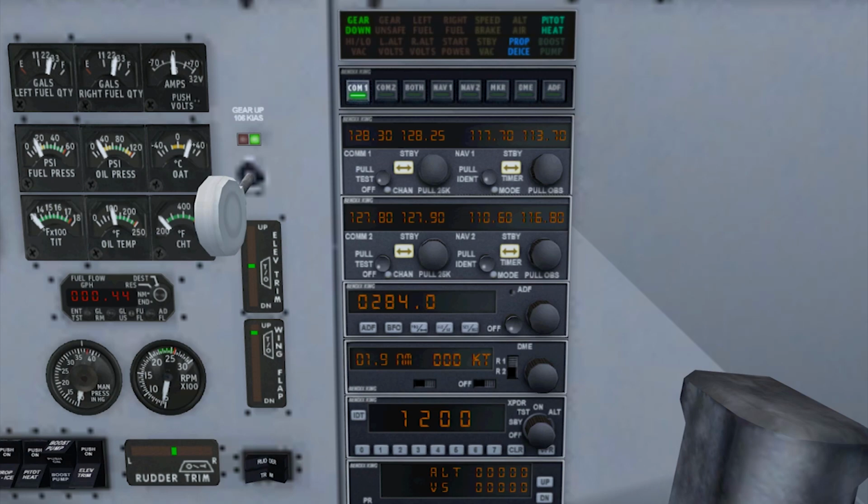Now the second VOR that we're going to need today is Apollo Point One, which is 112.3. So we're going to put that into our standby frequency for nav1 now, so we get some of our prep work done. So that's now our standby frequency. But we're also going to put that into our active frequency on nav2, and I'll show you why later in the flight. So we bring that down, adjusting there for nav2. Alright, 112.3, so we'll make that the active on nav2.